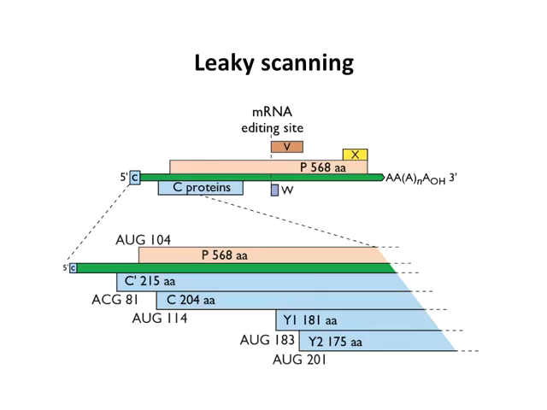These two proteins are RNA editing. And then these two here are very interesting, AUG 183 and 201. These are made by ribosome shunting. Remember that mechanism where the ribosomes jump a long distance? That's what they do here. They start to scan, and then they get past AUG 114, and a number of them are still scanning, and they jump to 181 or 175. So it's amazing. From one mRNA, a virus has evolved to be able to make multiple proteins.